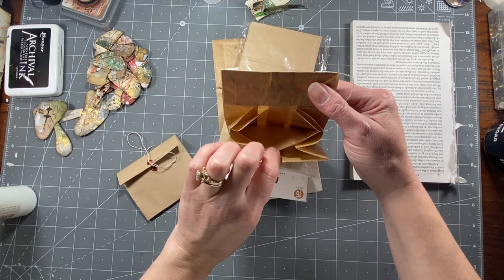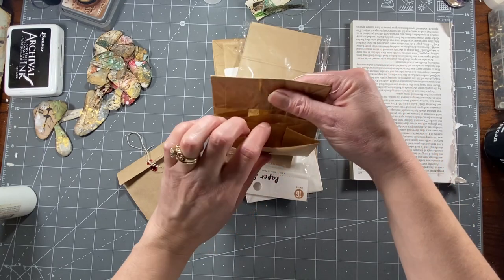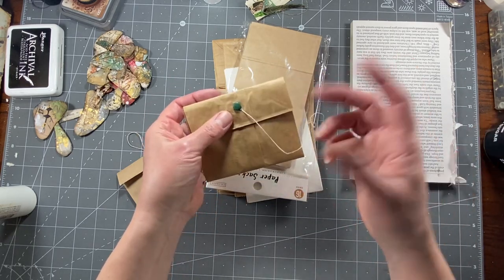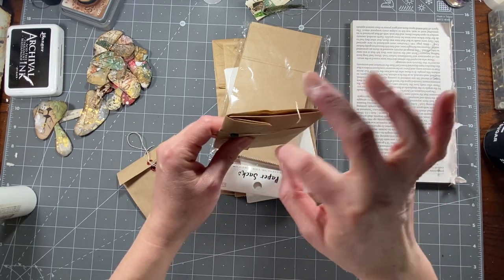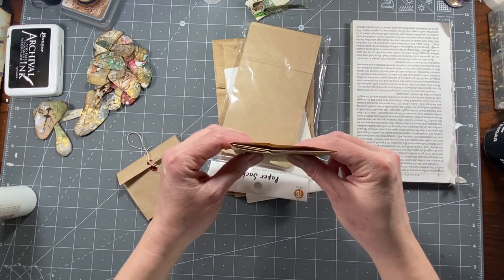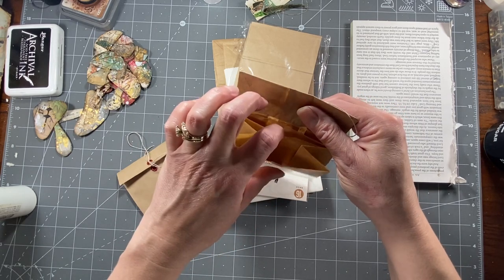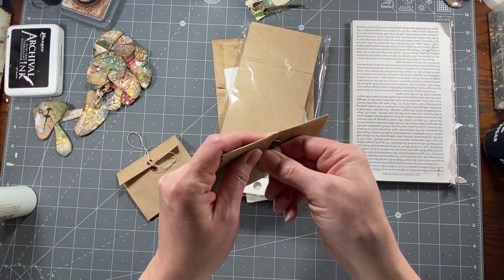But anyway, when you pull it open, if you don't glue it together like I did right here, then it has three pockets. Two of them are nice and fat, and then one of them is little. So I thought these would be great for journals, because they fold up nice and flat depending on how many things you stuck in there. If you just stuck some little tags and journaling cards in there, it wouldn't get a whole lot thicker than that. And then these would be great happy mail for Valentine's Day, and you could put in some of those little flat chocolates. So anyways, just a thought. I thought they would be fabulous.